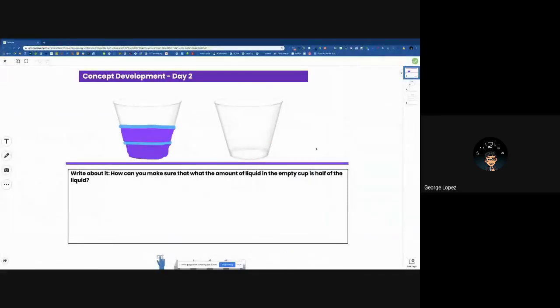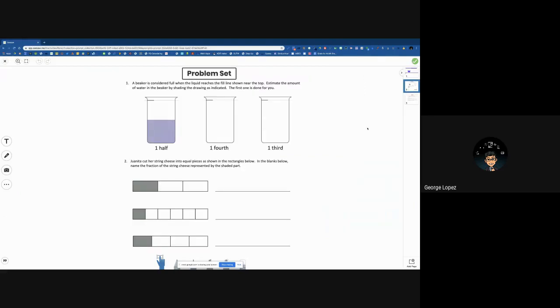But what I also wanted to let you know is, I went ahead and reviewed the work that was supposed to be done yesterday. I went ahead into continuing the concept development about breaking up liquids into equal amounts and so forth. And then I attached to that the problem set. So as you can see here, here's the problem set. The students can go ahead and write all over it, annotate it, and use the tools that they have to respond on here.